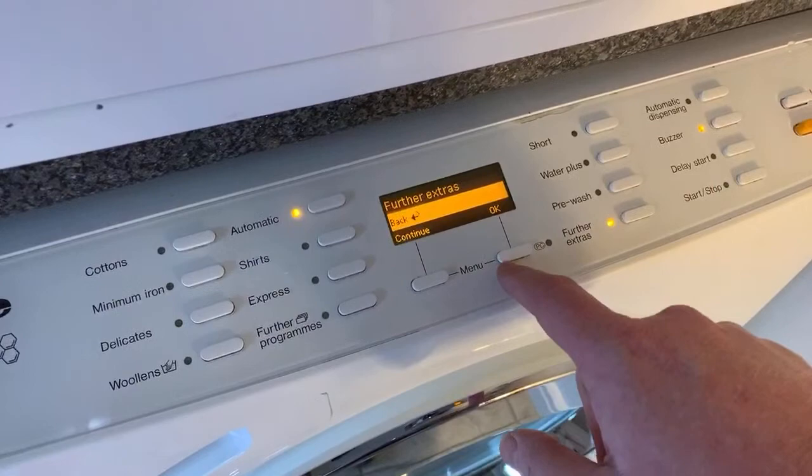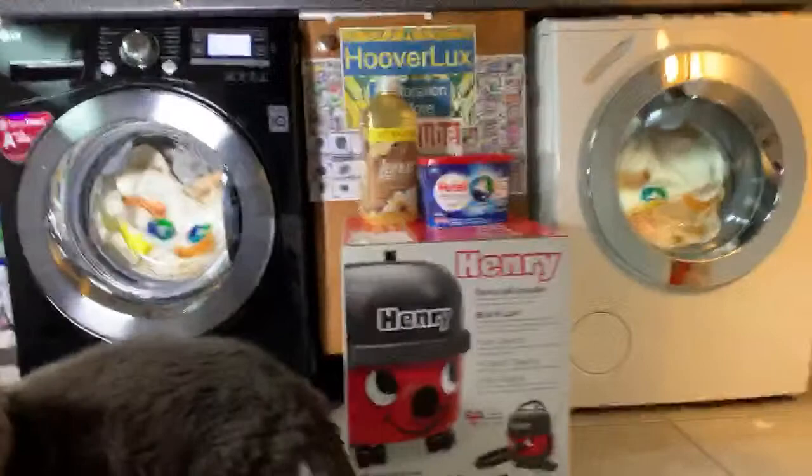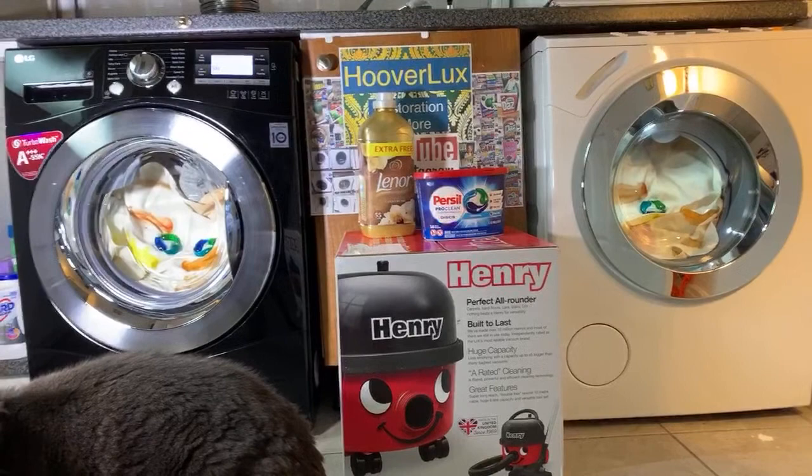So let me put you into the tripod so that you can see both machines. And the cat head. Okay, I'll see how that looks. And let's press start. And one, two, three.